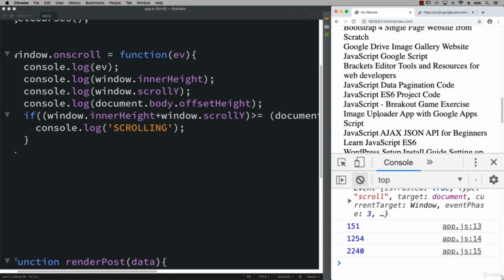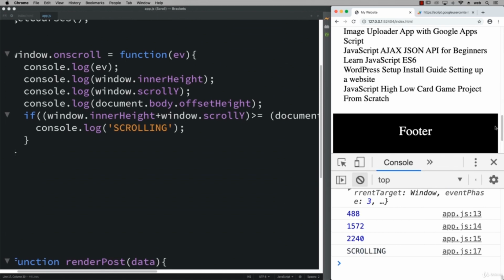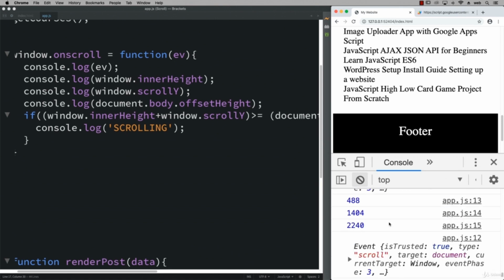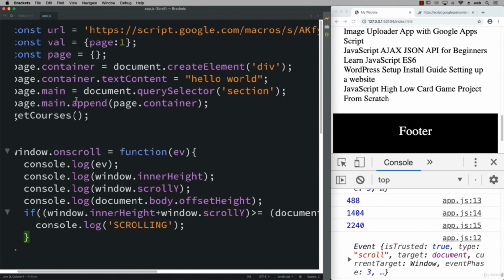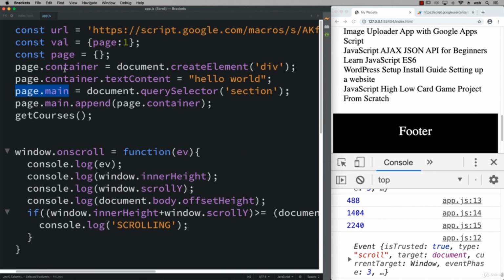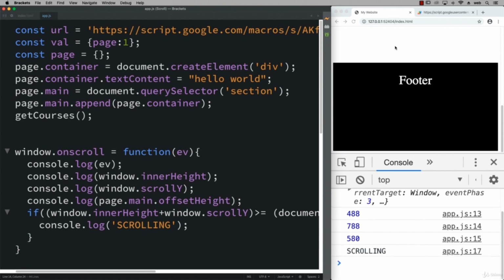On the right hand side, the tiny scroll bar, and now you see we've gotten to the bottom, so we want to add the additional content whenever we're at the bottom. This can be adjusted, and you don't have to use the document body. You can use the container that we've got as well, the page main, and we could track how far this is off the bottom.